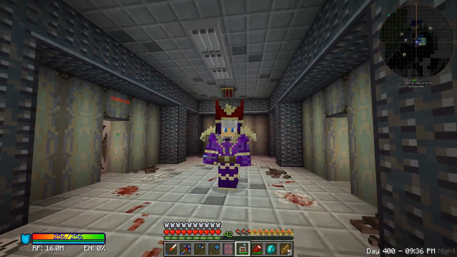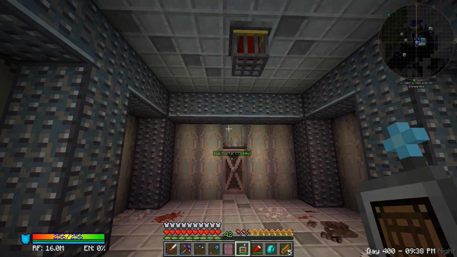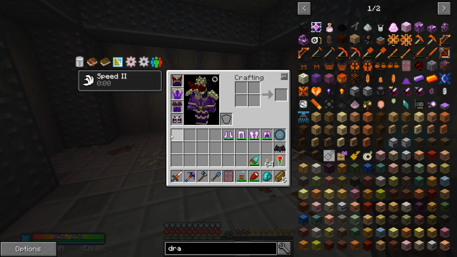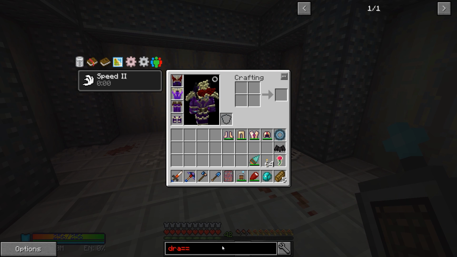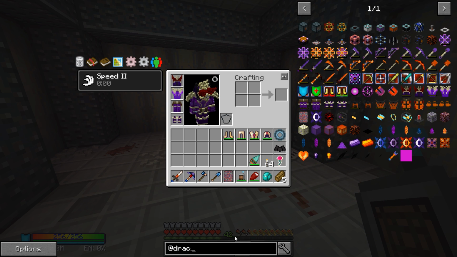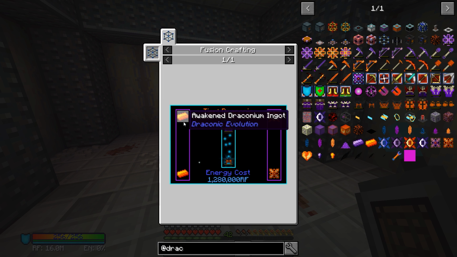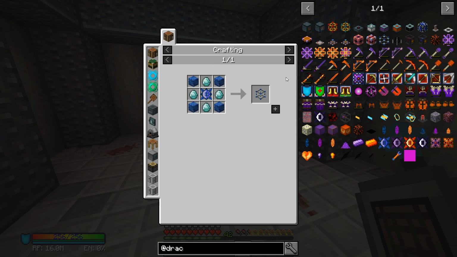It's pretty ornate armor as well. But we can do better than that. Let's just leave those on for the moment, okay? What we really want to get into here is the Draconic stuff, and this is where things get a little crazy because we got to do fusion crafting, okay? And that's a thing. So yeah, a couple things we're gonna need.